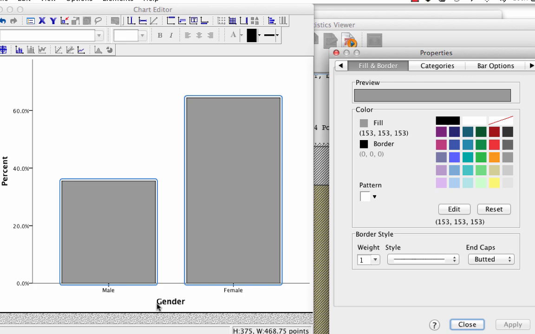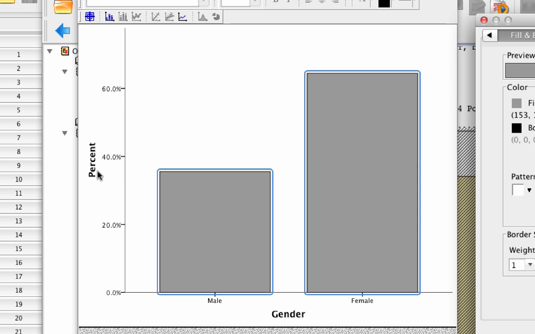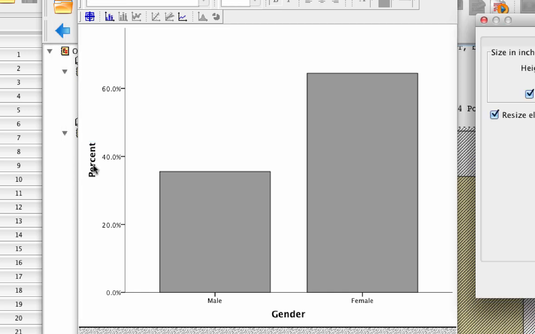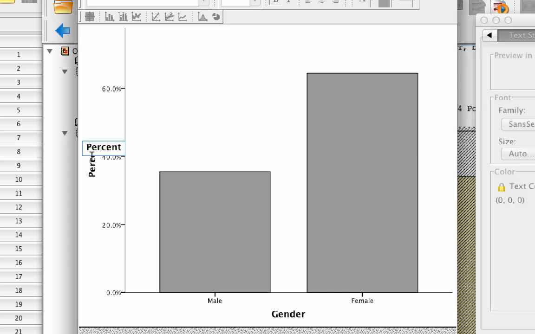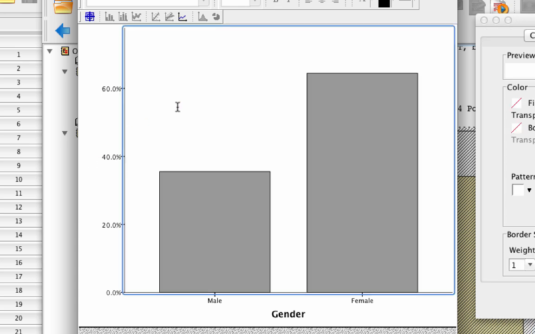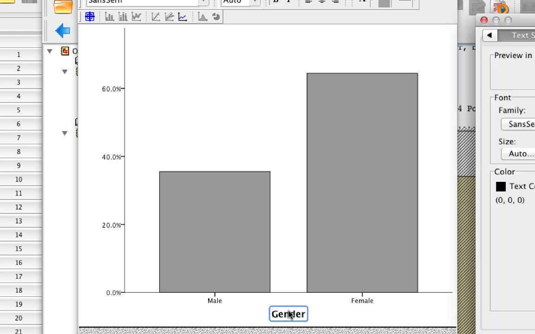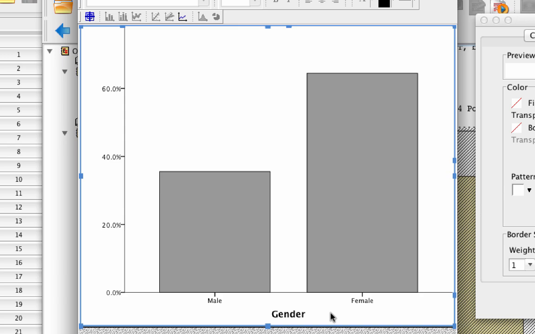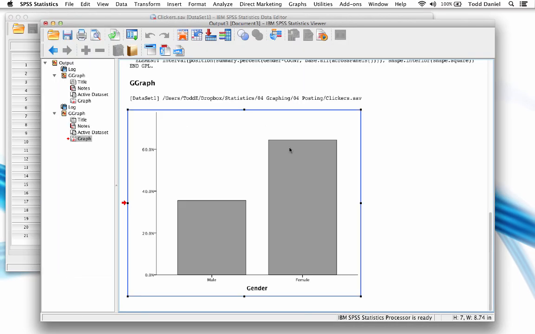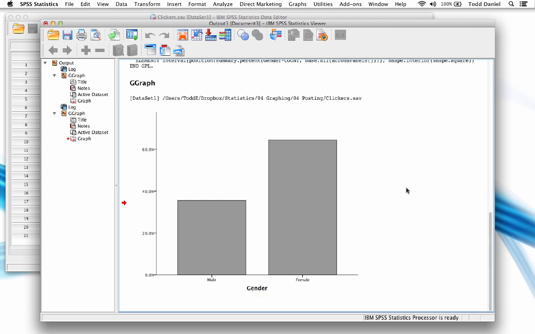One last thing. Although having gender at the bottom of the chart makes sense, putting the word percent over here on the edge really doesn't make sense. Let's remove that. Click on percent. Sometimes it takes more than one click. You can then delete the word percent. Click off. Now that has been removed. I could do the same thing with gender. To edit it, I could even change the word gender to something else if that would be appropriate. Here gender is just fine. Let's close the chart editor, and what we see is that our chart has now been changed to something that is much more in keeping with APA style.